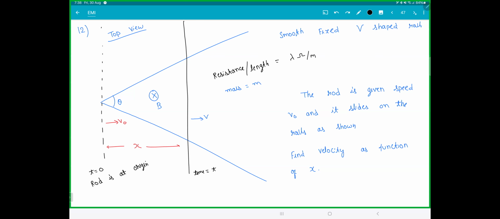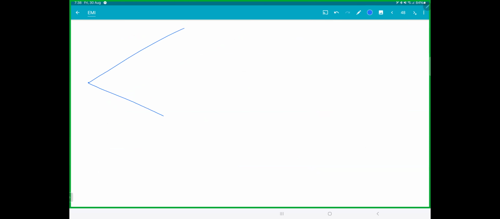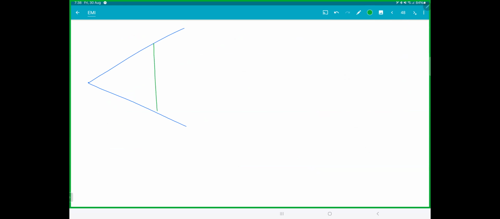Show the circuit. Try, I'll leave a minute more. Just to give you an idea, I'll draw the circuit, you try. So after some time t, this was the diagram. Now understand, we are only interested in this green part of the rod. The outside rod is useless because current only flows within this part. This section is just hanging outside. This is theta by 2, theta by 2. So this length will be 2x tan theta by 2.